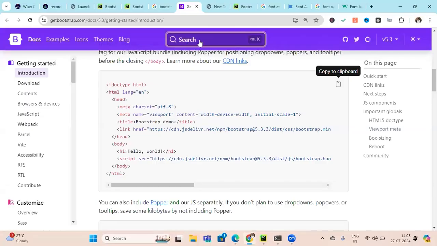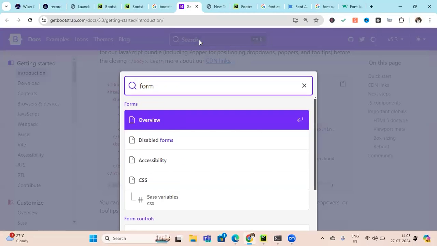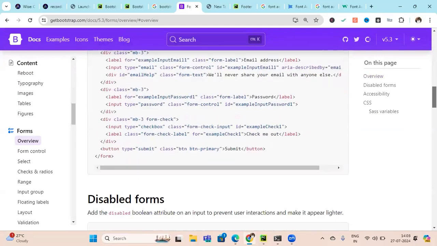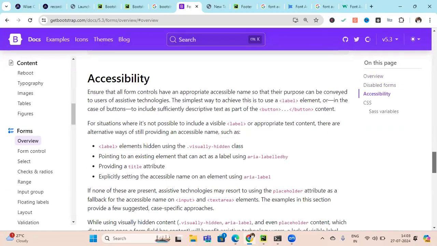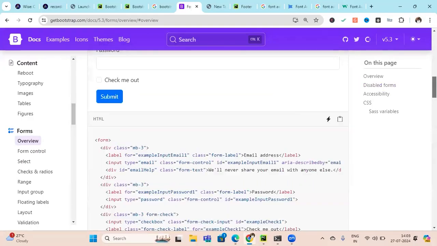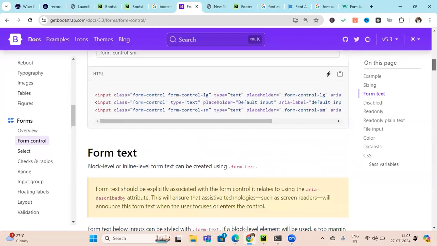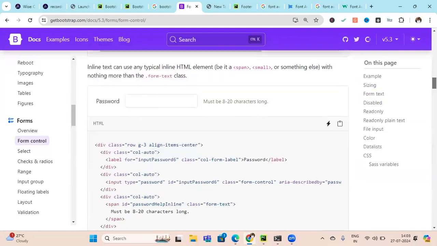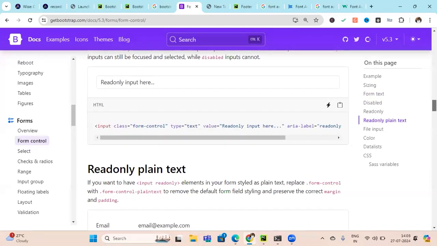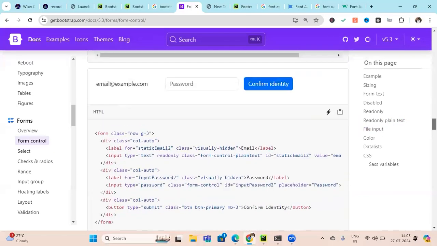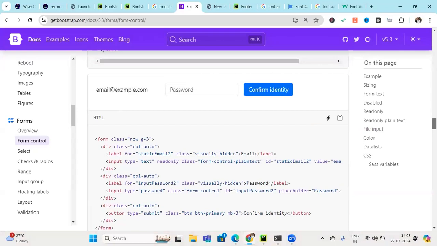Either I can type or I can write here form. Take wherever the form concept, whichever you want, you can take it. So any code you have here, form control will go with it. There are multiple ones, whichever you feel is okay for you, you can copy and paste it. Check it. I think it is looking okay.